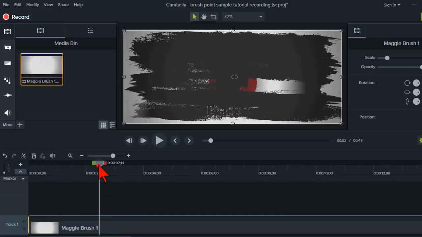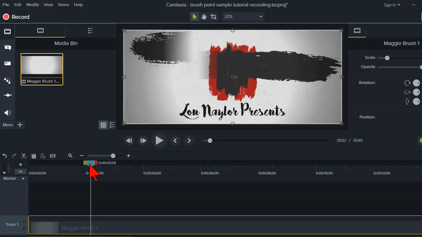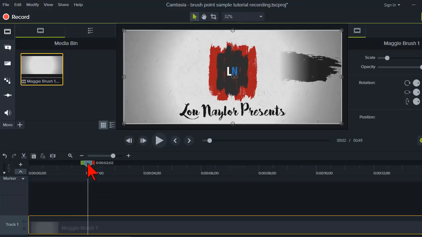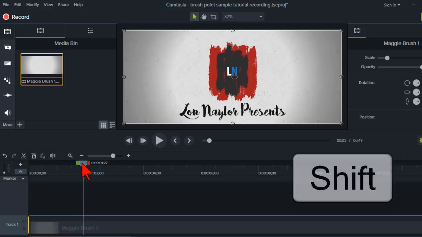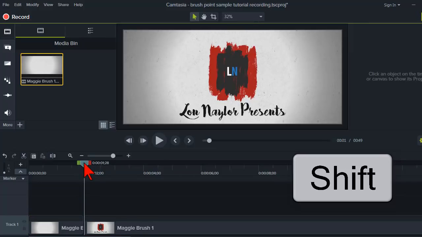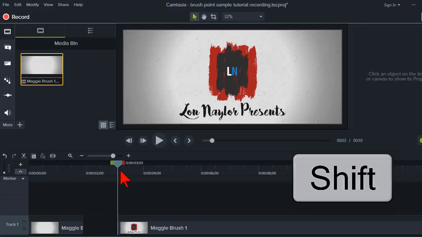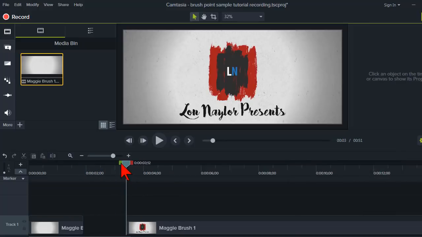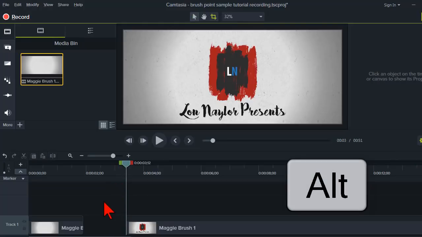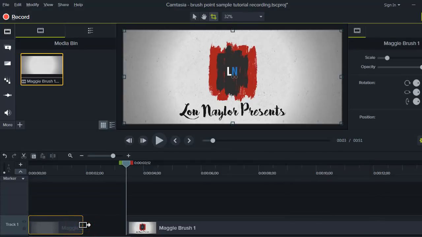And if I back up with the playhead to just before where that transition starts to happen, I'm going to hold my Shift key, grab the playhead, and do what's called a ripple split. I'm just going to make a hole here. Then, using one of the cool new features in Camtasia 9, I'm going to press and hold my Alt key, grab the end of the first clip that I want to have last longer, and just make it last as long as I want. I'm going to add an extra couple of seconds here.